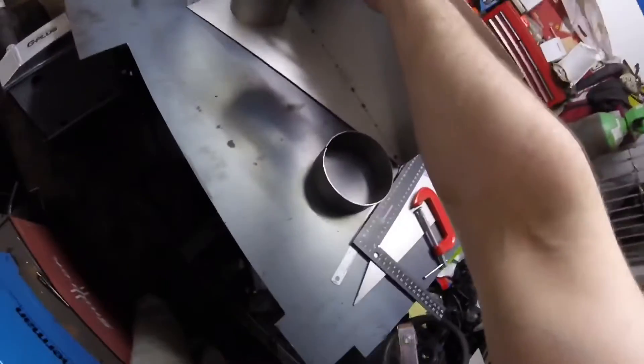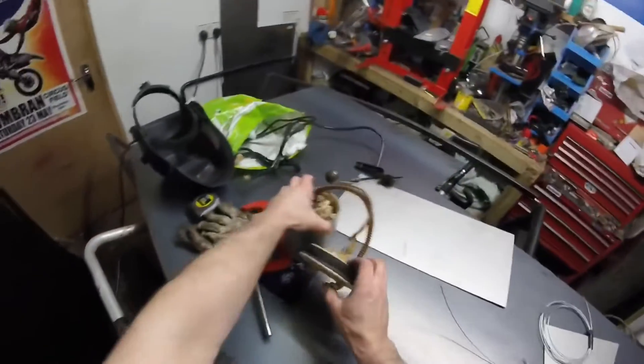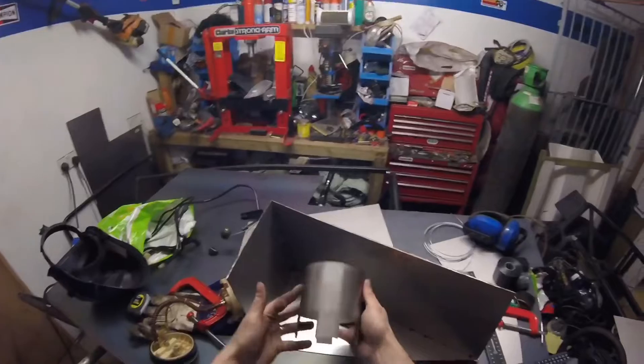I'm going to move some of this stuff out of the way to show you how it's all going to be. This will be sat in here like so — that will be inside the tank. They will face that way because that's where the fuel goes as well. Then our inlet filler neck will be here, and we'll do the same on the other side with the connecting. We'll need to get some stainless steel pipe to connect the two together. We'll cut those pieces in there to let the fuel through — so we've cut out our slots to let the fuel through.